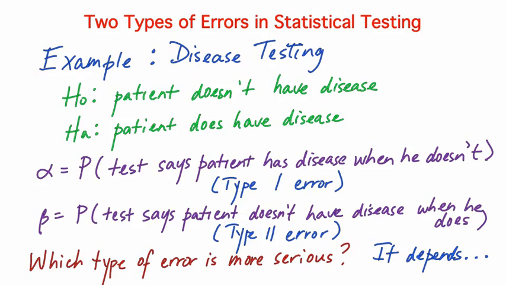The same is true of statistical tests, where we have to consider the implications of making a wrong decision. If choosing to reject the null hypothesis, which is typically the status quo, will incur a great deal of expense, then we won't want to do that unnecessarily, so we won't want to make a type 1 error, and we'll insist on having a very small p-value, very strong evidence against the null hypothesis, before we're willing to reject it.